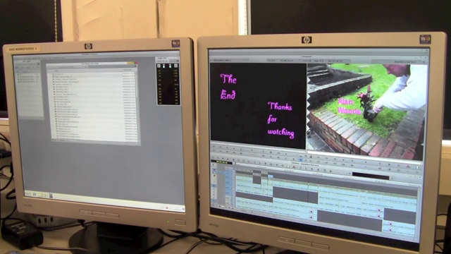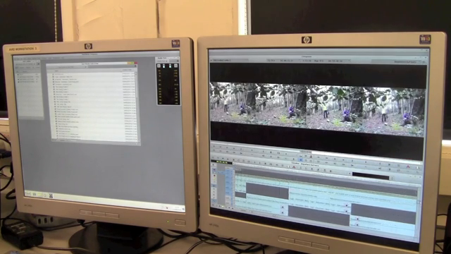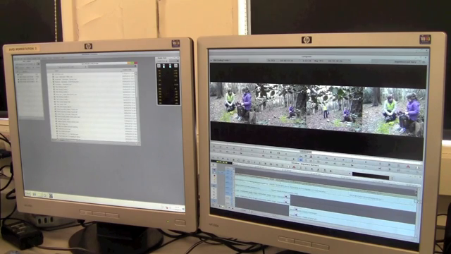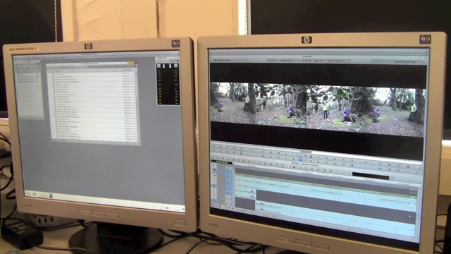Once the clip you have selected imports, you drag and drop it onto the timeline on the right hand screen to select it in your film.